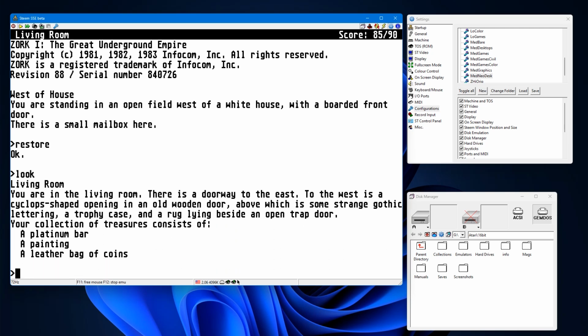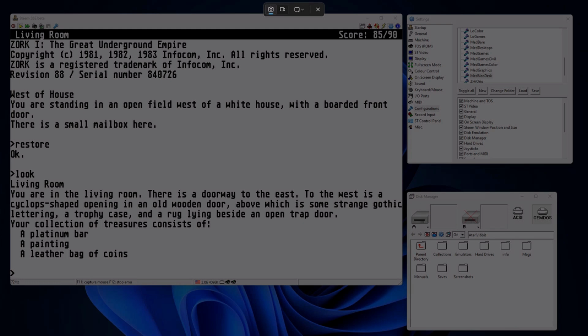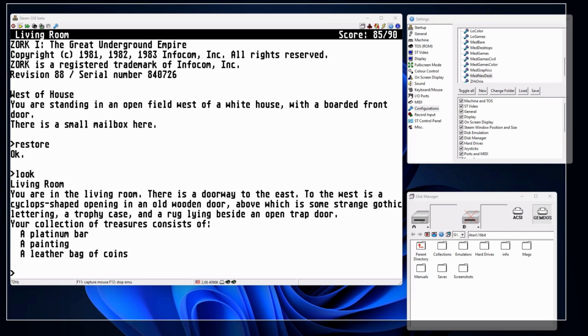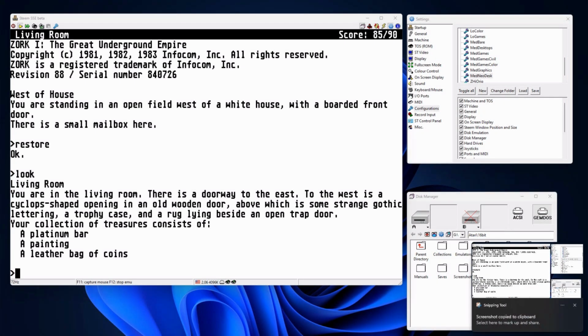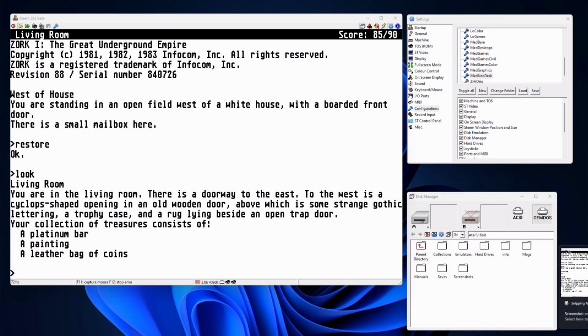So the first thing I wanted to do is get the text on screen, the stuff I wanted to capture. Then I invoked this snipping tool. My system is configured to use the print screen to invoke it. So all I have to do is hit the print screen, and the contents of your screen will be captured by the utility. If you go up at the top, you can use one of those, but just use the X.